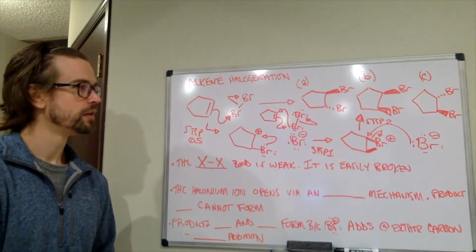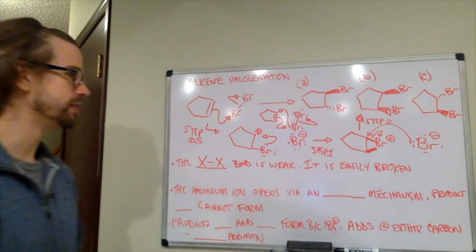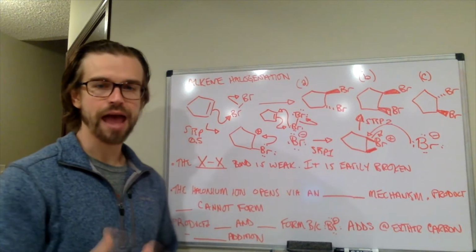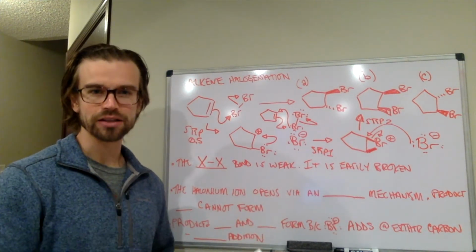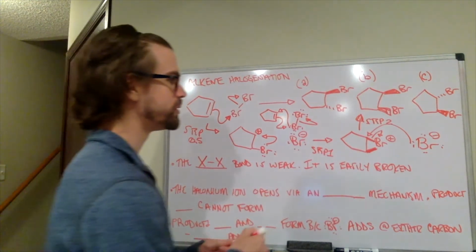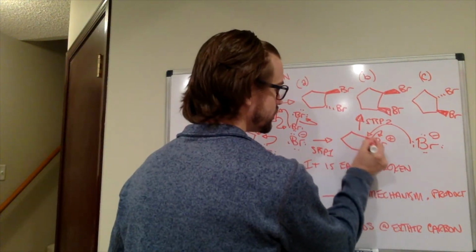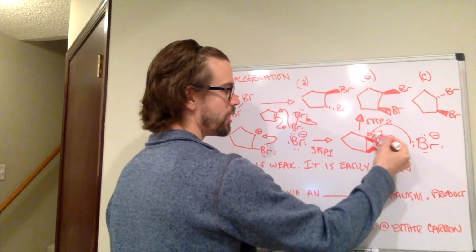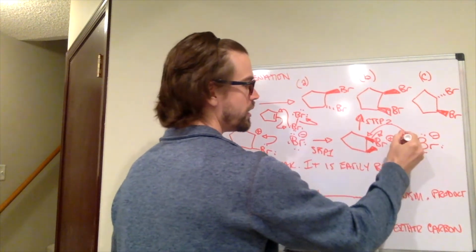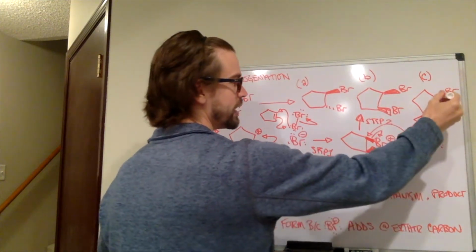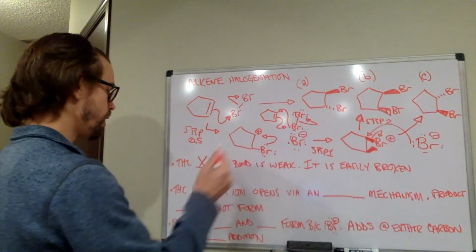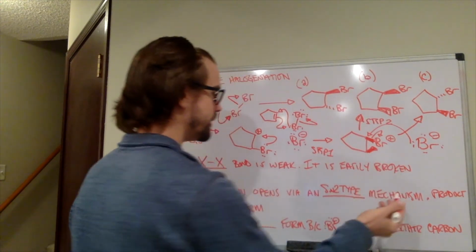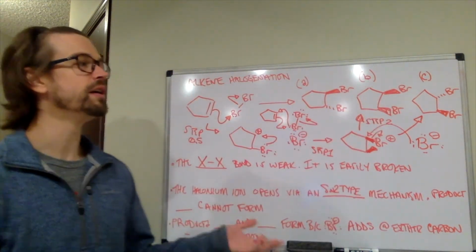So you did that, and what we're looking for here is that this is really similar to an epoxide. When an atom adds to one side of an epoxide, it adds in an SN2 type reaction. It has to add to the back face of the leaving group. So if both of these were wedges, it has to add to the back face, so the carbon-bromine bond from that location, if this is what we're drawing here, would lead to this product, because this is adding to the back face, so it would have a wedge. So the halonium ion opens via an SN2 type mechanism.